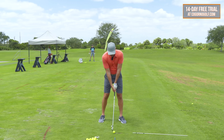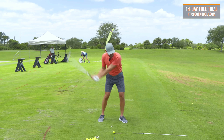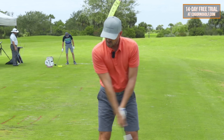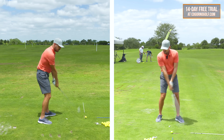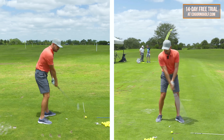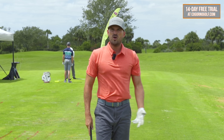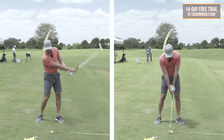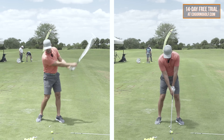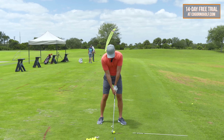You could even just start here and get the club moving back, through, back, through — it goes the same rate. Your grip pressure stays the same, your face is relaxed. You're feeling like it goes back and through at the same tempo. That's a really nice feel to have if you're struggling with getting a general sense of these feelings. Then I would take that same continuous motion — grip pressure the same, breathing, face relaxed — going from point A to point B.